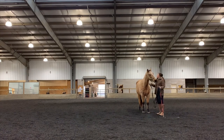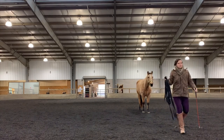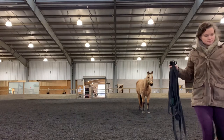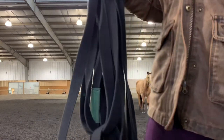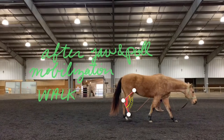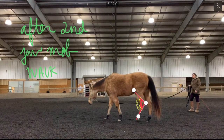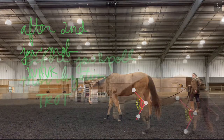So we come to the end here. I'm just going to recap what we saw throughout that session. First up, we'll see his before at a walk. We have 110 degrees. So remember I said smaller numbers mean more flexion. After the first mobilization at a walk, we are down to 106. And then after the second one, we're getting 101. So that's a pretty significant improvement there.